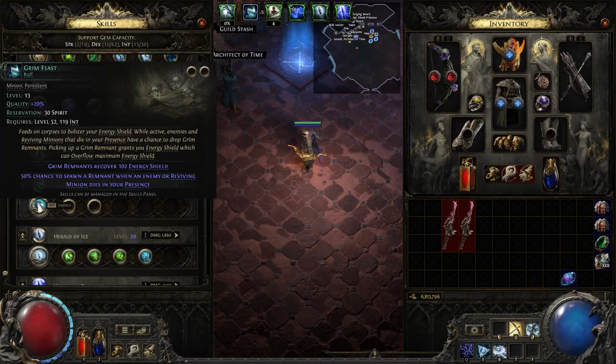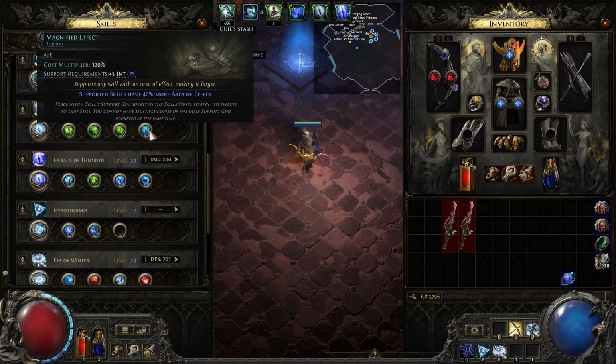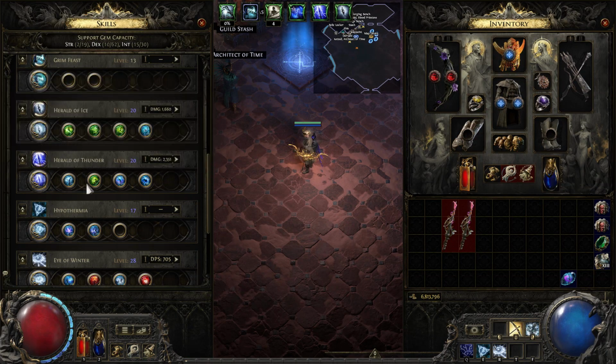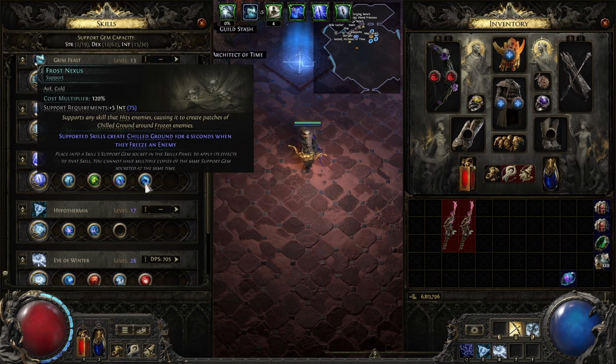For our double Herald setup, we'll be running Herald of Ice, supported by Lightning Infusion, Overcharge, Conduction, and Magnified Effect. If you don't have 4 slots on your Herald of Ice, consider taking off Magnified Effect for the time being. And for Herald of Thunder, it will be supported by Glaciation, Longshot, Lightning Mastery, and Frost Nexus. Again, if you only have 3 slots, you can remove Frost Nexus.